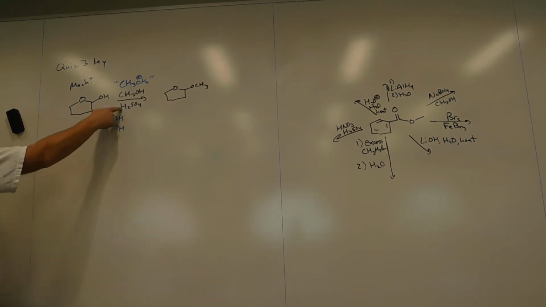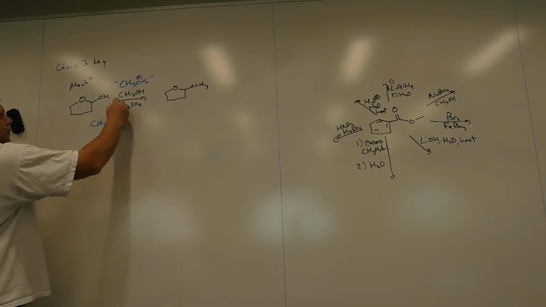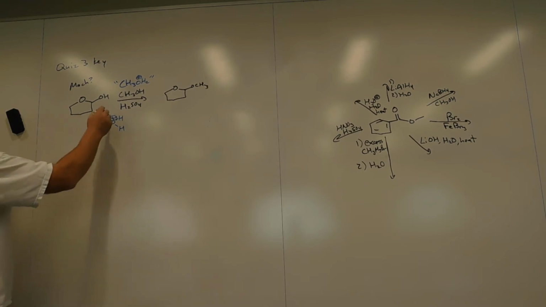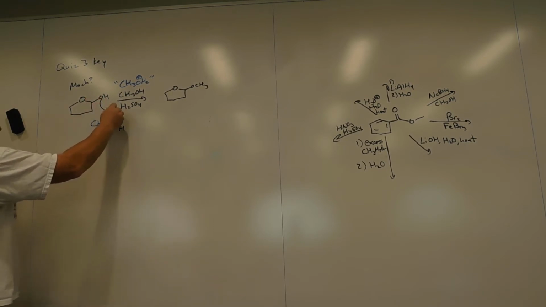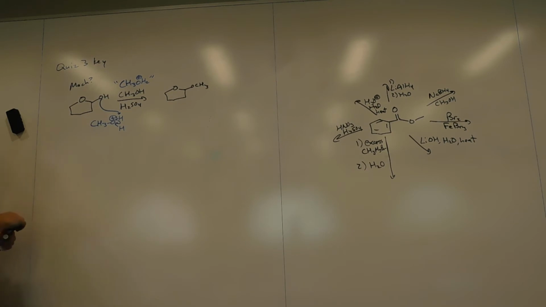The other thing, again, acidic conditions, you have sulfuric acid there, so at no point can you have a strong base. There can never be methoxide or hydroxide or any kind of really strong O minus base. First step is to protonate the alcohol, neutralize that oxygen. I should probably stay in black here.